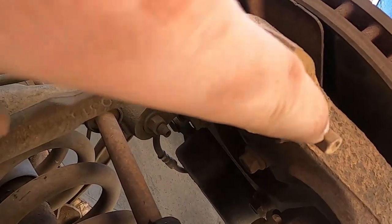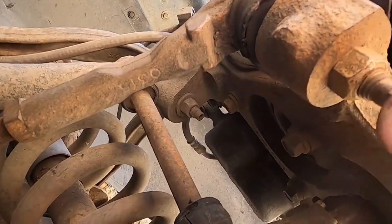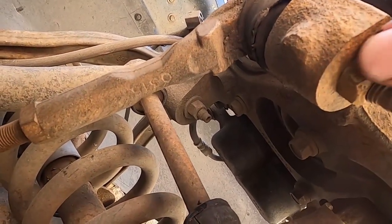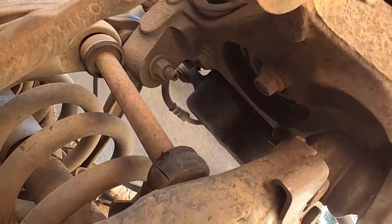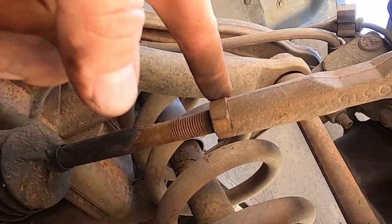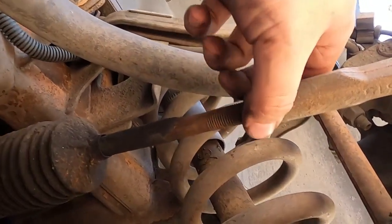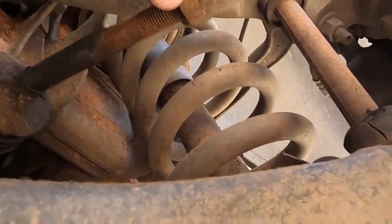But we're going to loosen this one. If it starts to turn, make sure you get the proper sized wrench on this to hold it and back it up. Let's see if we can get all this removed. It looks to be all the original tie rods on this truck. It had about 15 feet of grime that was just crusted on here, and I wire brushed it all off. But it shouldn't be too big of a deal.